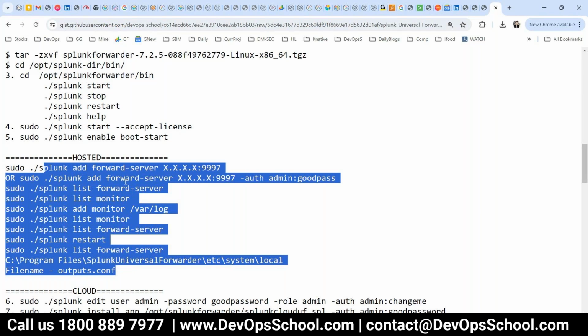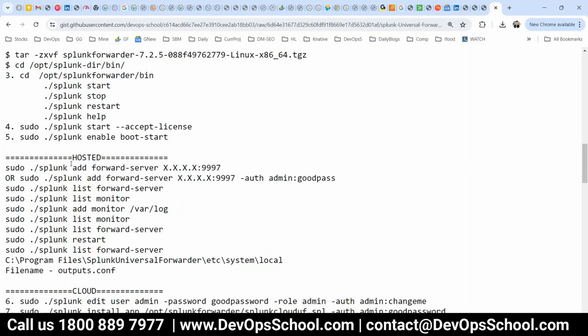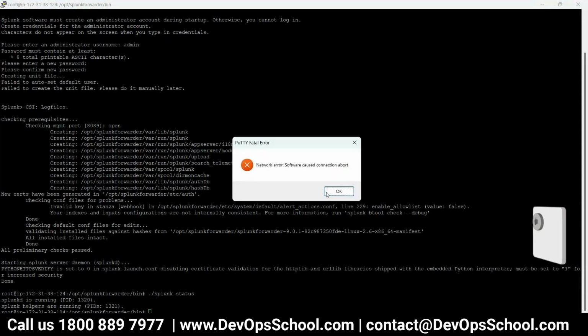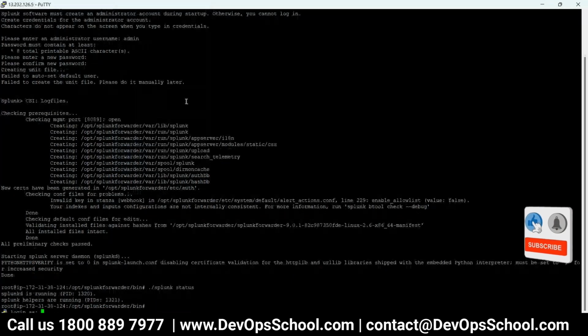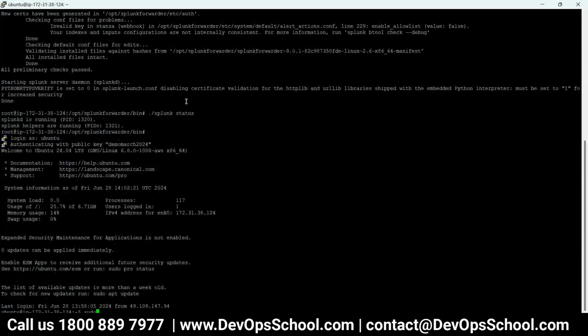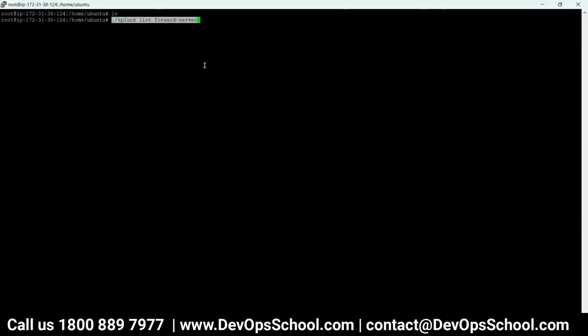So can I add an input? Before that, I want to show you, do you have an output server or not? Let me show you. I don't know why this console is being exited all the time. Few seconds, I need to fix this. Okay. So here, if you see, oh, I'm in a different directory.